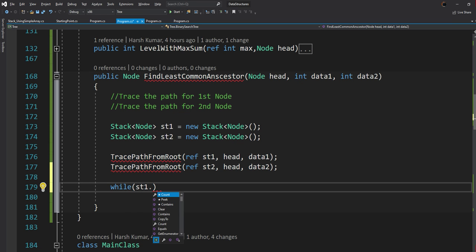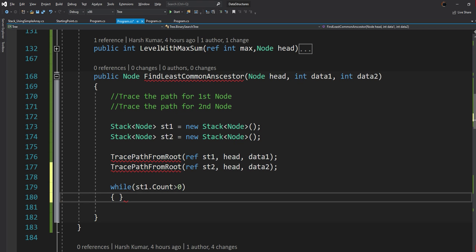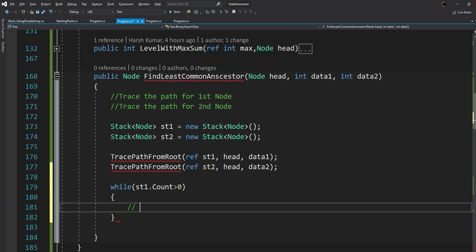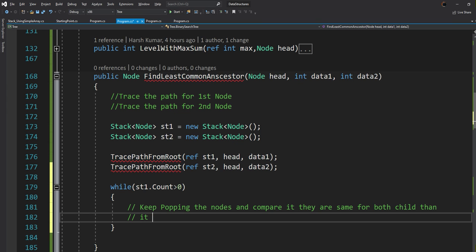While our first stack count is greater than 0, now we want to keep popping the nodes and compare if they are the same for both the nodes, for both children, then it is our closest ancestor. Okay.